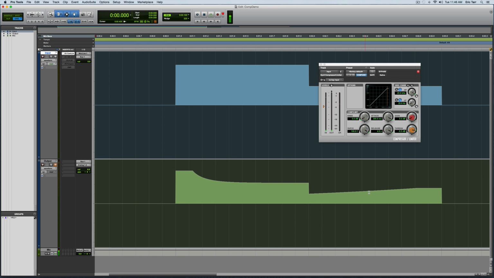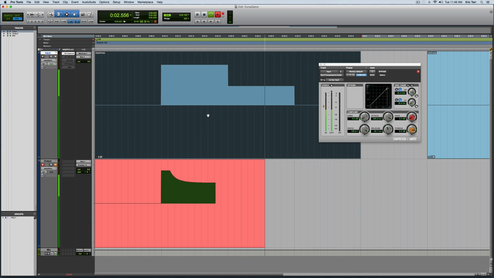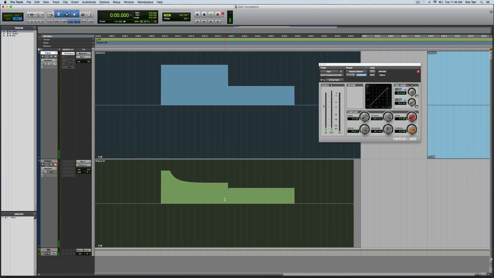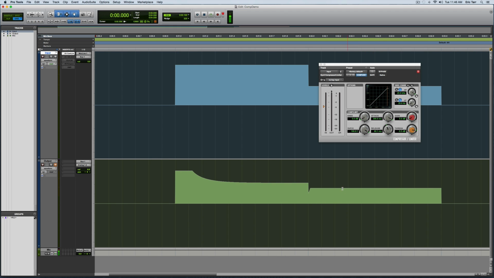Okay, so the transition takes a longer period of time. I can shorten it up. You can see that the release time now is much shorter at the beginning relative to this 1 second of signal. Let me go back to 1 second here. Oops. Should be 1,000 milliseconds. Great. Now let's look at the attack time.